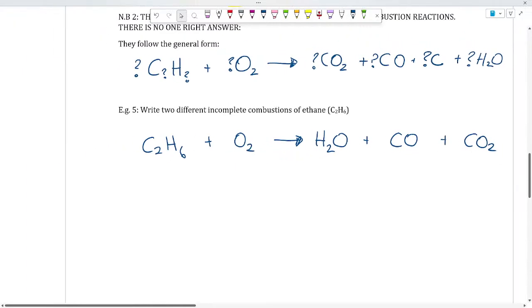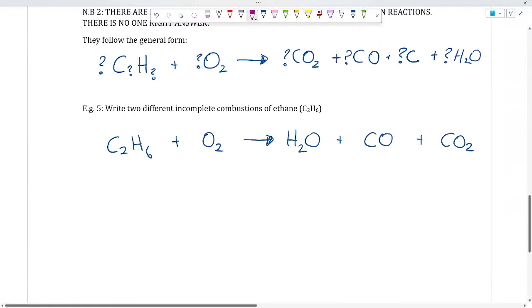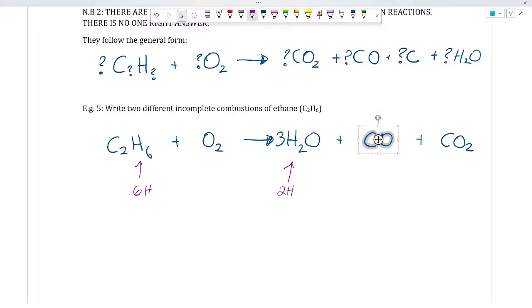And then we could just balance this. I've specifically kind of chosen it so that the carbons balance, right? That makes sense? So 2 carbons. How many hydrogens do I need? 6 hydrogens. How many do I have here? 2. So what can I put in front? 3, which means that now instead of 2 hydrogens, I have 6 hydrogens. So now our carbons are good, right? We have 2 carbons and 2 carbons.